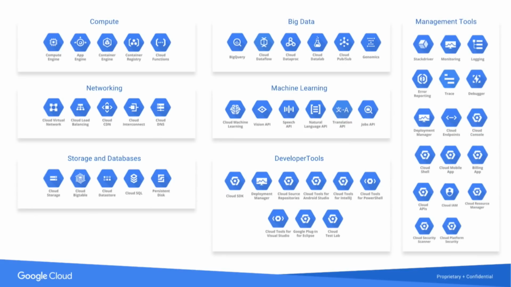Typically when people talk about the Google Cloud Platform, or if you've had a presentation by perhaps some of the local teams, you would have seen this big slide of blue hexagons with strange icons on them, roughly divided up into things like compute and management tools and big data. When you look at this, it can be a little bit overwhelming, and indeed when you go to the Google Cloud website, it can be a little bit overwhelming as well.